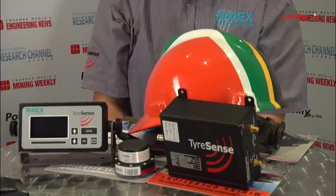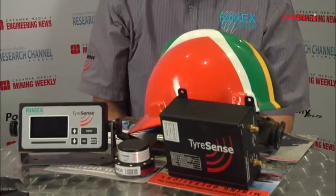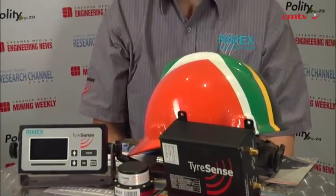Almost forgot the Bluetooth. So if you don't have any wireless mesh networks, let's say you're running an underground application, then you can use Bluetooth. You've got a pickup range of between 200 and 250 meters on the Bluetooth system, and then you run off a Bluetooth server, which pushes the data to the server when the truck is in range. If you're working on Ethernet or cellular, different story, it'll pick up all the time.